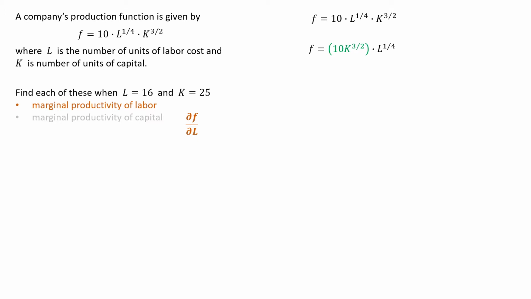After all, if we're taking a partial derivative with respect to L, K is considered to be held constant. Therefore, the entire thing in the green parentheses is a constant. And that makes taking the derivative easy because the derivative would therefore be that constant times the derivative of L to the 1/4. No product rule needed here. The derivative of L to the 1/4, as we know, can be found by the simple power rule, and that gives us the partial derivative with respect to L. Here I did a little algebra cleanup. You may want to hit pause and analyze that.